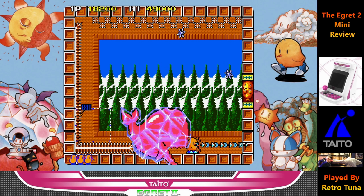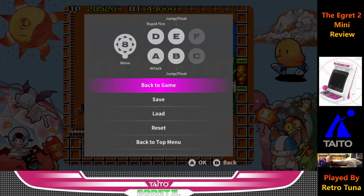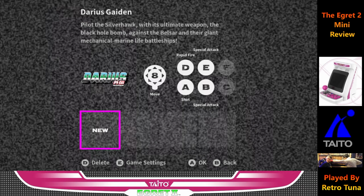The one game that does seem to have a little bit more input lag, which is noticeable, is Darius Gaiden. So what we'll do, we'll cancel that back. We'll go to Darius Gaiden. There is another little problem with Darius Gaiden as well, which I'll point out. It's not really a problem, but it's something I'm going to point out.